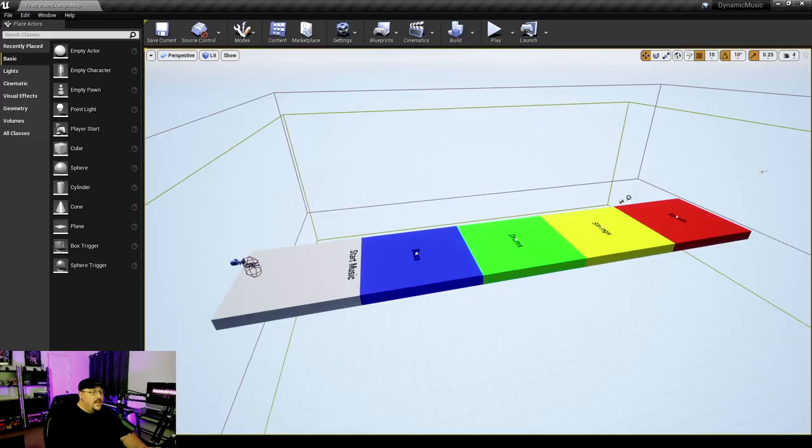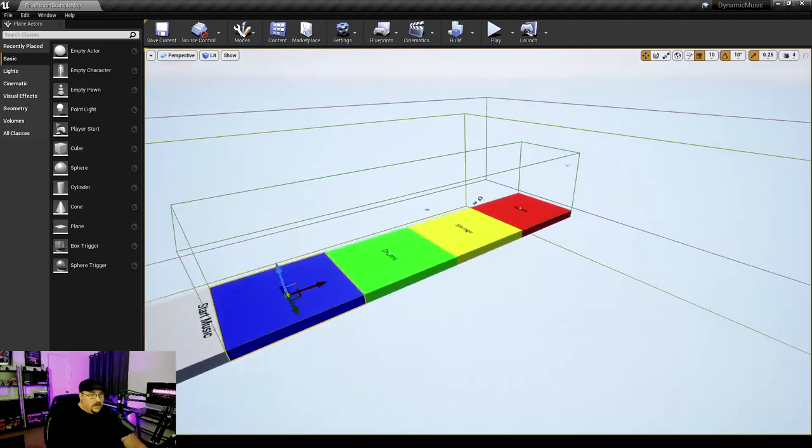All right, so for our next step, we're actually going to be setting up some box triggers. Now, I've actually already got these set up, because if you're getting to the point where you're building dynamic music into your level, chances are you probably know how to set up a box trigger already. If not, there will be a card that just popped up in the top corner on setting up box triggers to trigger audio. So the first box trigger that we want is for our bass here.